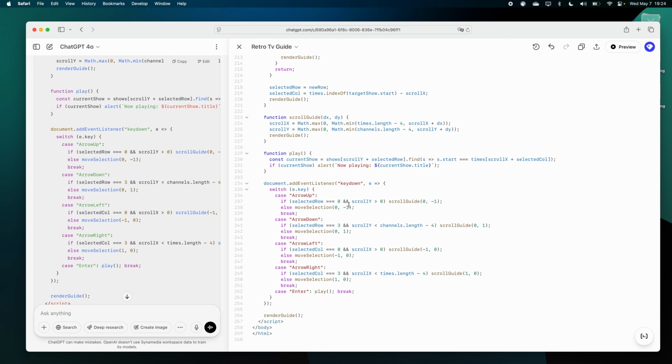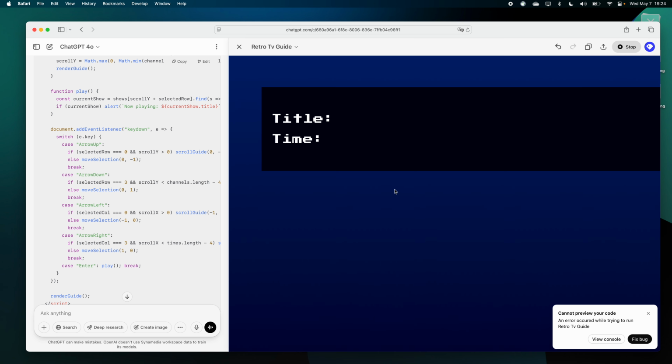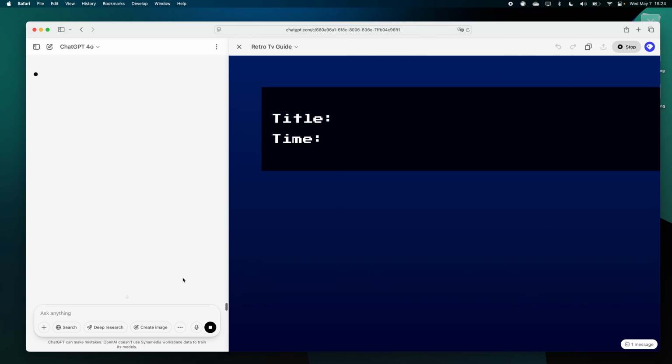This is the first app in our series where I'm just going to scroll through the code, but I kind of don't care because it's ChatGPT that's writing it, not us. So the nice thing is I can just click on preview, and then, well, it found a bug in its own code. So we're going to have it fix that bug, see if it can go and do that.